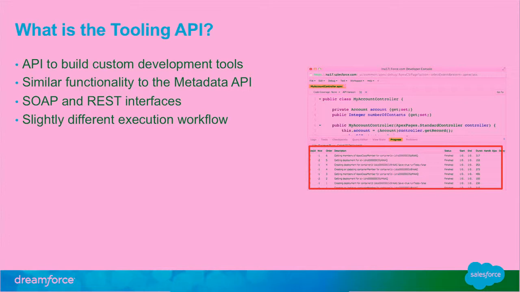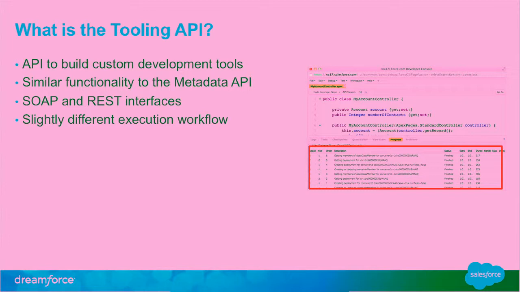Similar functionality to the Metadata API, if you've used that, which is all SOAP-based. This can be SOAP or REST, so it's a little bit easier to work with in web applications if you want to use the API. I use the REST-based one. It seems to be much easier. Slightly different workflow than most APIs, and I'll get into that later, but it's kind of hard to grok. It's not like you see with regular APIs. There's a lot of things going on under the covers that you've got to work with. So I've made it a little simpler, and I'll show you how we do that.